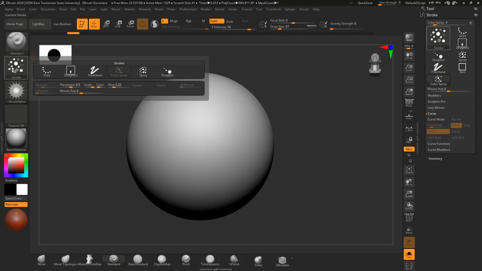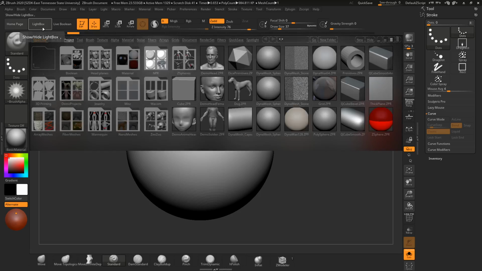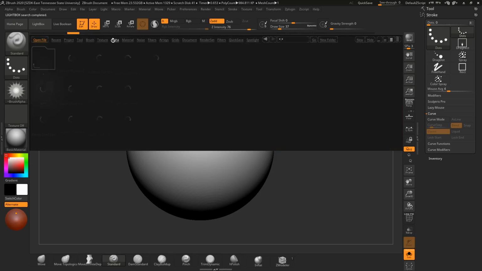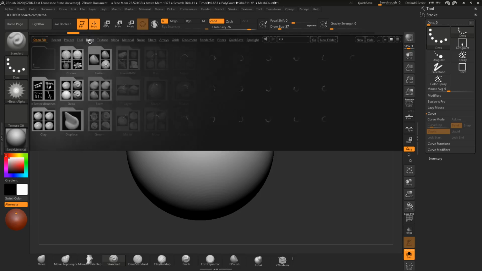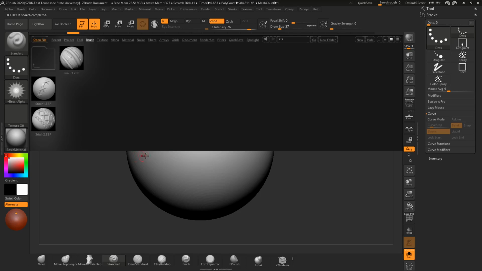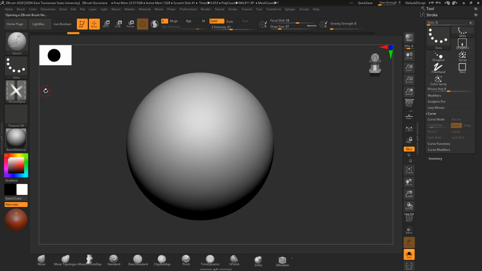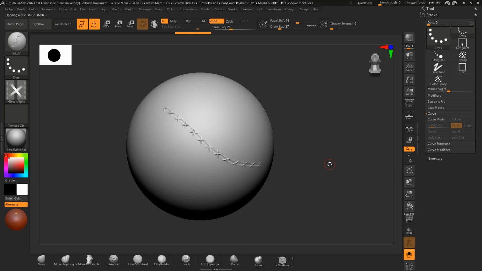Okay, so now I switch to dot, and I'm gonna change. If you look at the lightbox brush under alpha, there's some presets that have been created. Oh, not here. So it's gonna have to be brush and stitch brush right there. So let's try this one, Stitch one. Now when I drag, here we go. It looks like this. So basically, it's just changing the alpha.